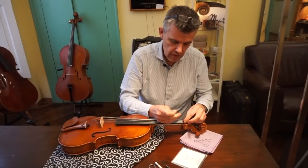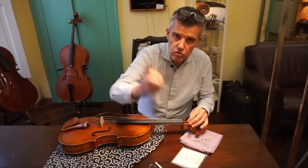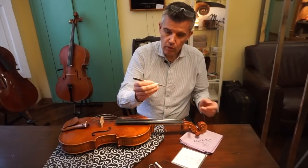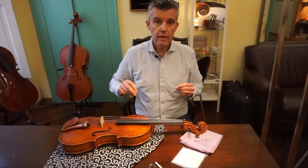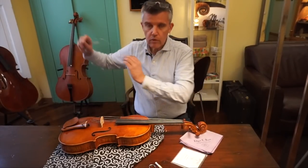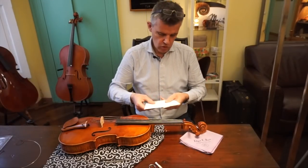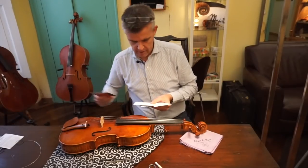It could be that the string is not like this, and it's only a tiny piece, so then take your tweezers and take off the whole string, okay? On the back side, you take it out of the tailpiece, okay? If it doesn't get out like this, you go down like this, okay? So then here we have some strings. I don't want to show you here what it is. It's just a string, and strings is another thing.